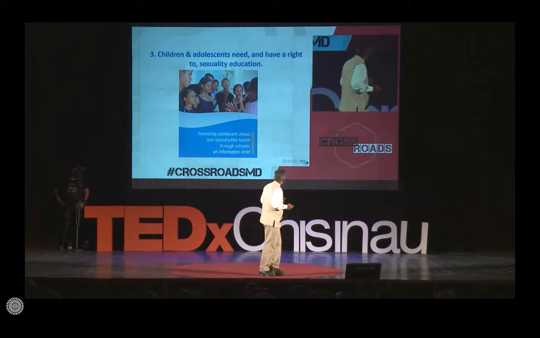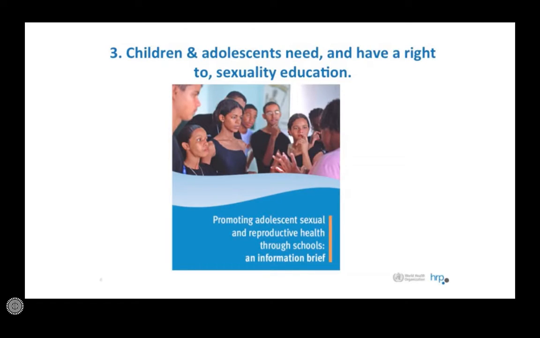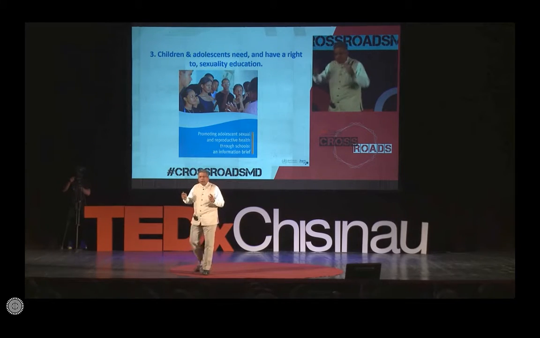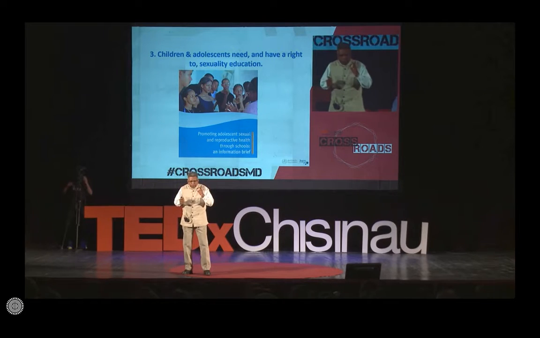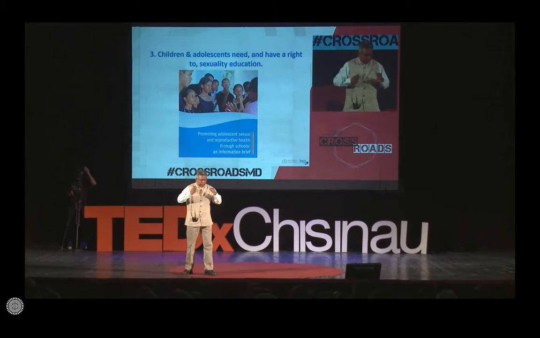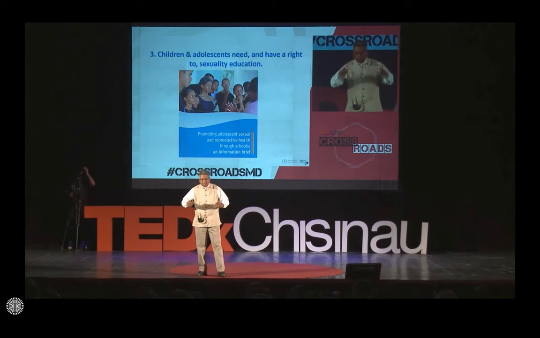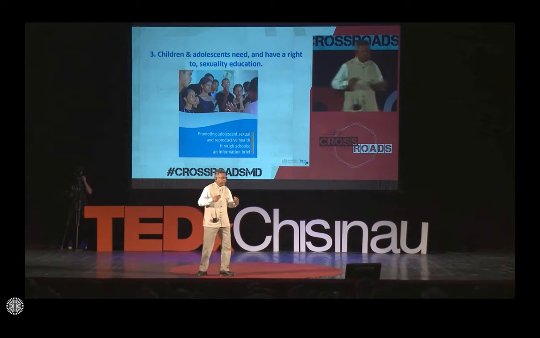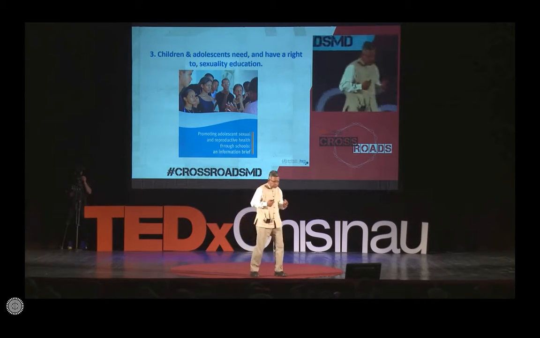Let me move to my third point. Children and adolescents need and have a right to sexuality education. Sadly, studies show that their needs are not being met, their rights are not being fulfilled. Studies from around the world show that adolescents are unaware and unprepared for the changes that are occurring in their bodies at the time of puberty.